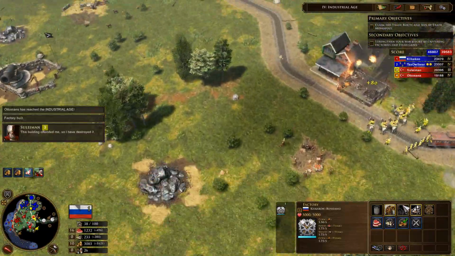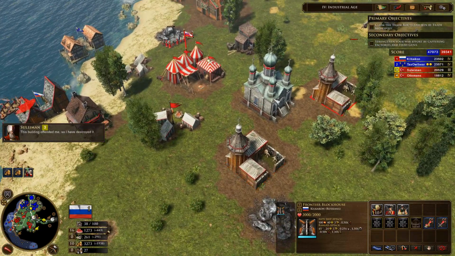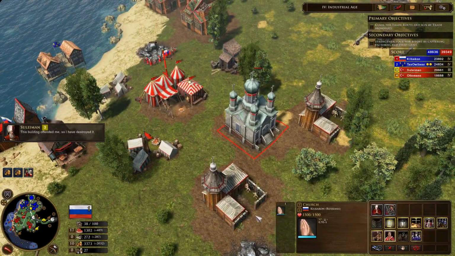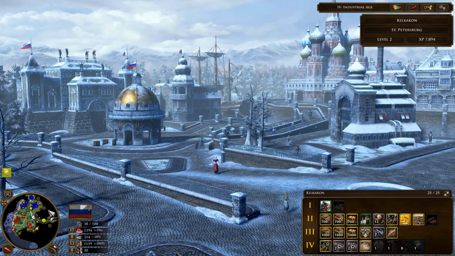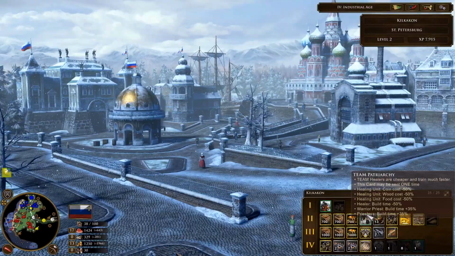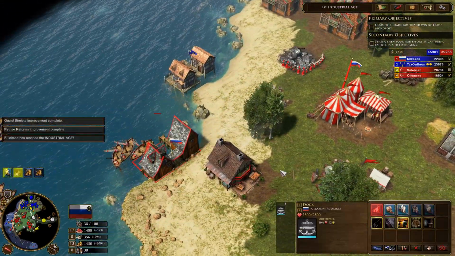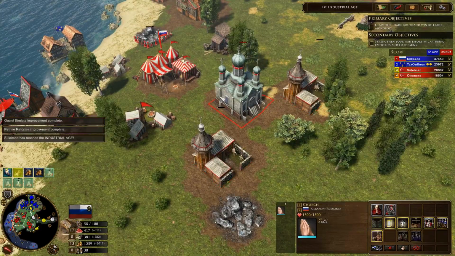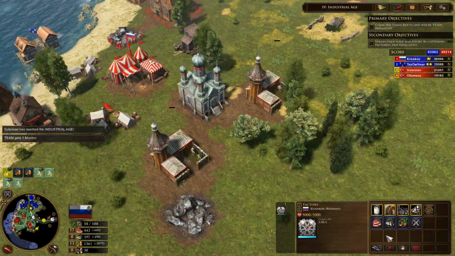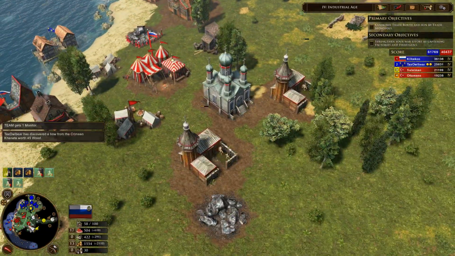Get the market going. So the Ottomans are coming from the south? Yeah, they've destroyed the trading post and a fort. No, not the trading post. I know, it's so beautiful. Let's do team Gunboat Diplomacy, and team Patriarchy. Oh, that's good units. Okay, I'm gonna get team heavy cannons.